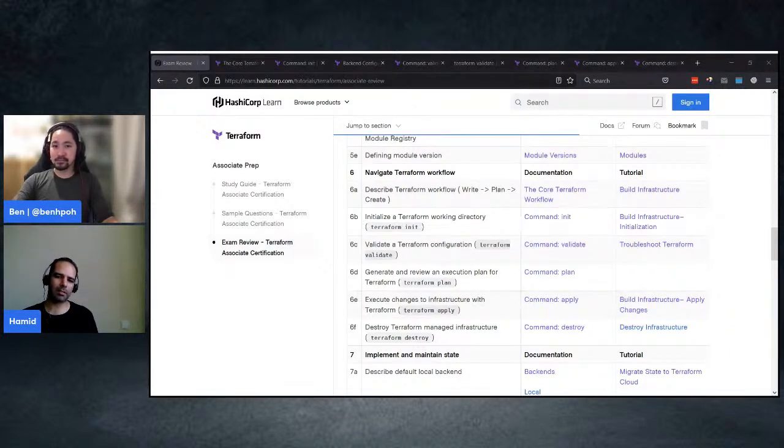Extra to these topics, I found running Terraform in automation very interesting, and also, as you said, Ben, working with OPA, TF and Atlantis.